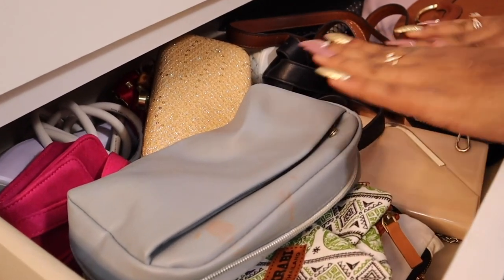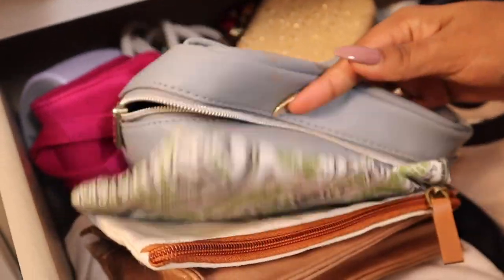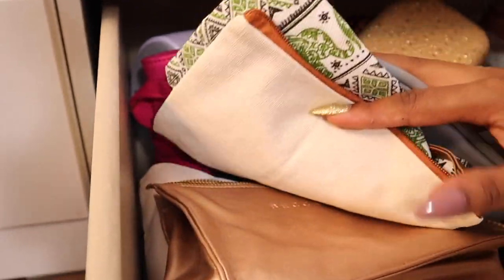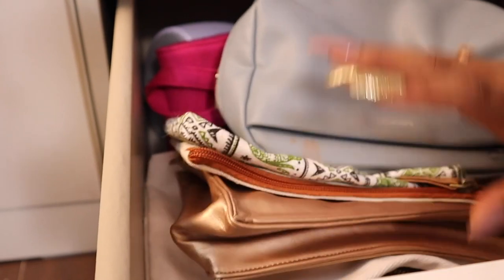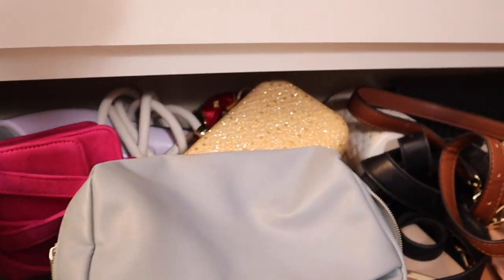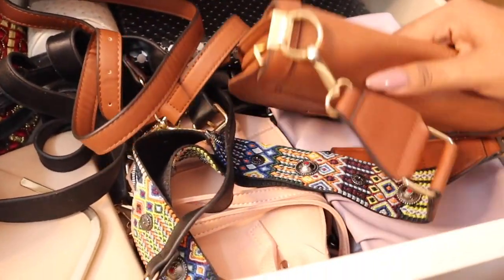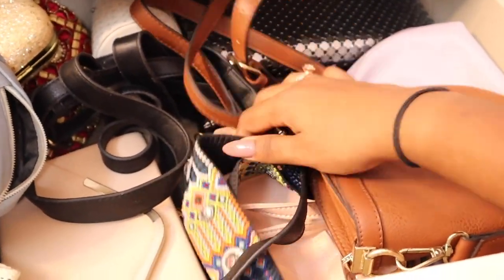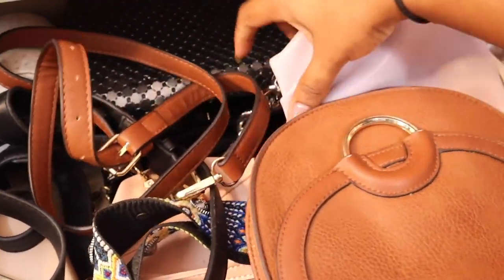On the right side I have a lot of bags — mostly pouches I use for travel. This one is from Thailand, this is from Harkoi, this is from Becca, this is from the YouTube team, this is from Earth Rhythm — so many pouches. I also have all my nicer bags for going-out purposes: my Aldo bag with all its different straps, and this H&M bag which I really like — it's like a sling purse I carry quite a lot.